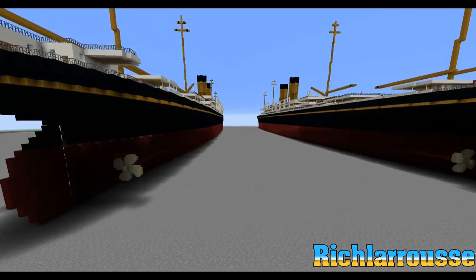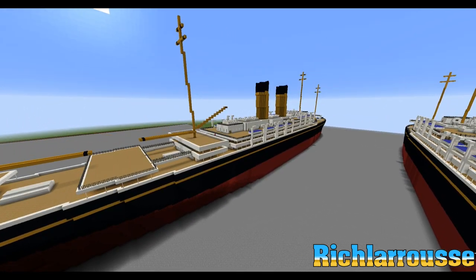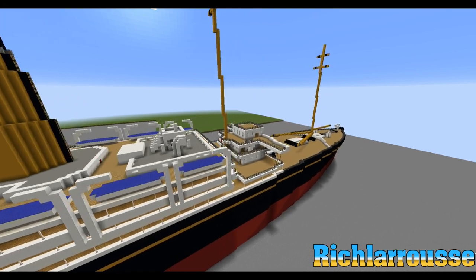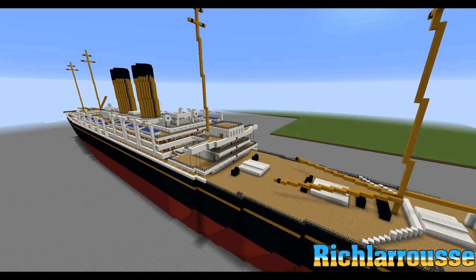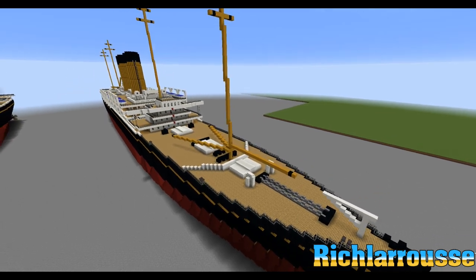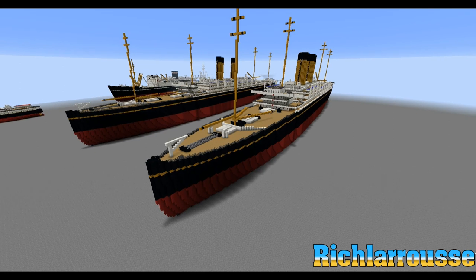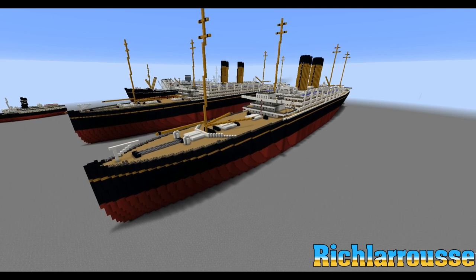So there we go. That is the Baltic all done. And it does leave options for conversions as well, because there were four ships of this class, four ships similar to this one. They had the same hull layout and funnel layout, just slightly different superstructure. So I may come back to the ship and do a few conversions later on. I've got to do a bit more research and find out what the changes actually were. This is the Baltic, of course. There was the Cedric, the Celtic, and the Adriatic, I think, were all four of them. So we'll work out that one later on.